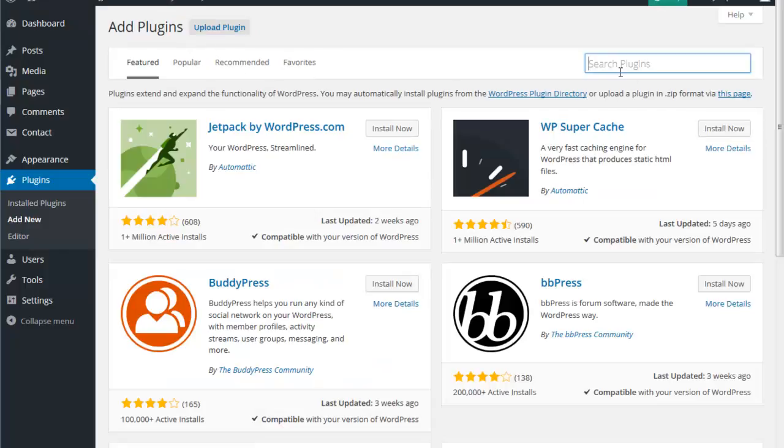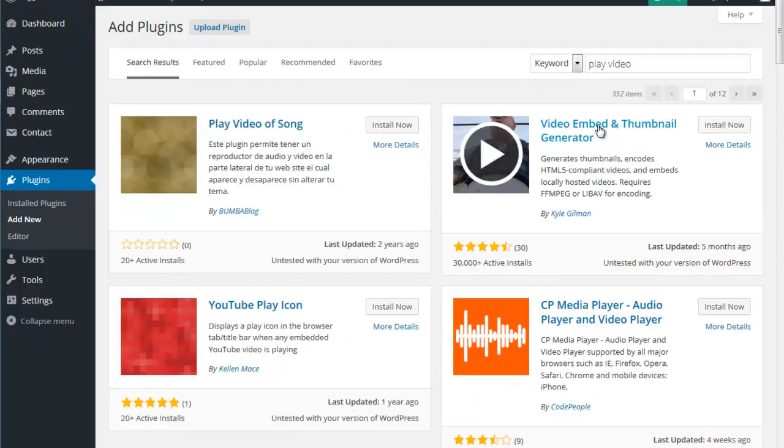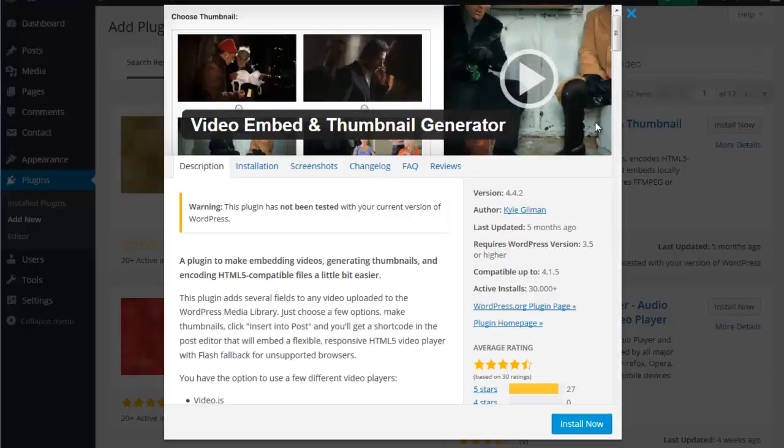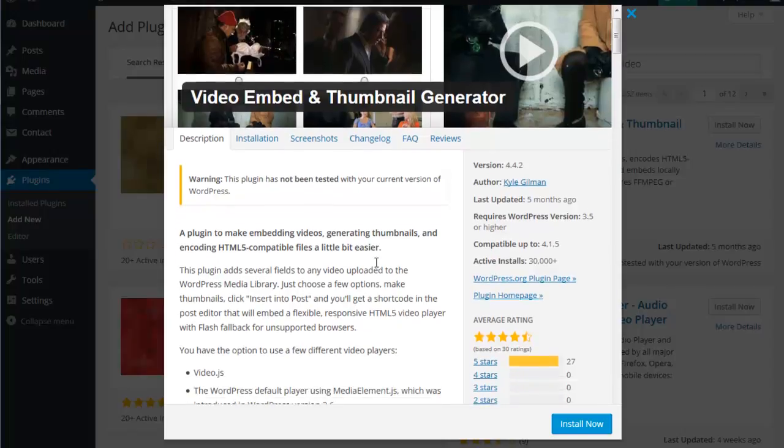For example, play video. Let's just say you have a video embed, thumbnail generator. You can look at some of these plugins as well to see exactly what they do. Looks like this one makes little thumbnails of videos. So since I have an online marketing tutorial video site, this would probably be a good plugin for me to use.